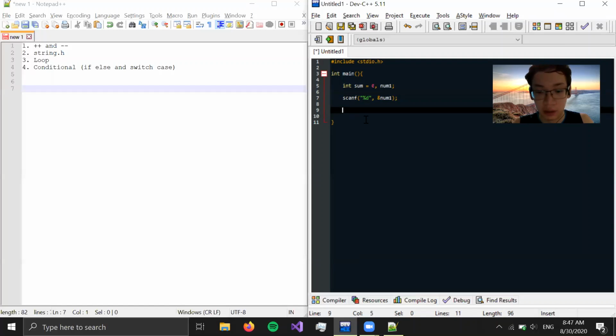And we are trying to add sum with the previous sum plus num1. You can do it like this. So printf %d and sum. Let's try.